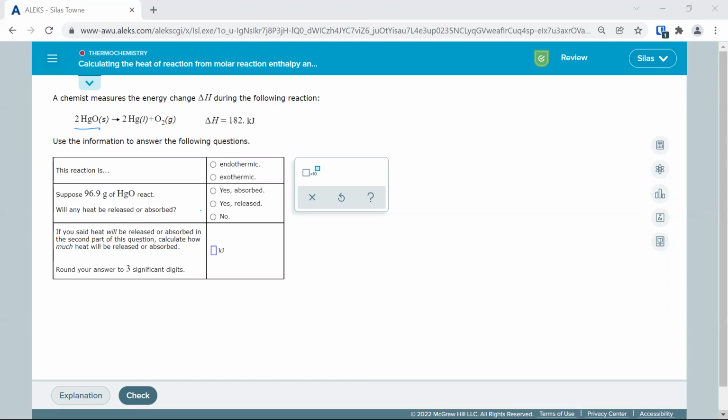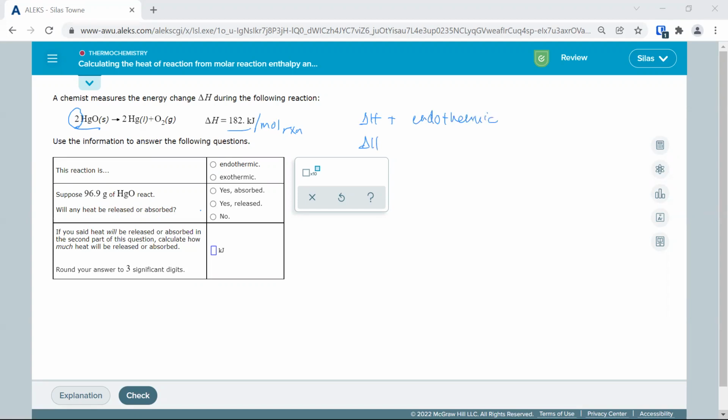And so when we talk about moles, there's a lot going on. So there's a lot of reactions. So we can now think of this enthalpy as part of this equation. So there's some heat either going in if it's endothermic or out if it's exothermic. So we're going to explore that. And this is per mole of the reaction. So for every 2 moles of this, there's 182 kilojoules absorbed. In this case, because delta H is positive, that means it's endothermic.